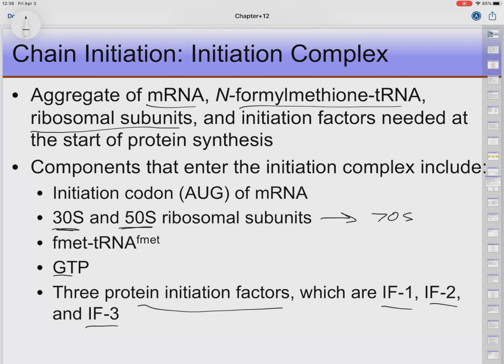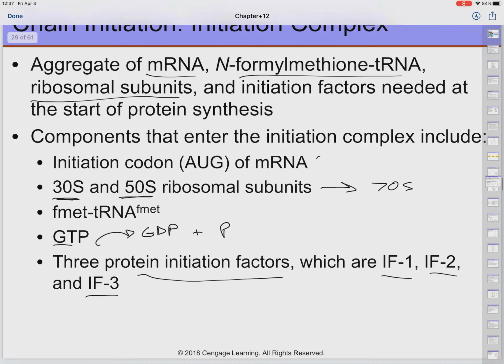We're going to need GTP. GTP is the main source of phosphorylation in this, or phosphate groups. So we're going to hydrolyze GTP into GDP for a lot of the steps and transfer that phosphate group to our tRNAs, or sometimes to the protein components of this big complex. Okay, so we're going to need all these pieces: mRNA, ribosome, amino acids, initiation factor proteins, and then energy in the form of GTP.